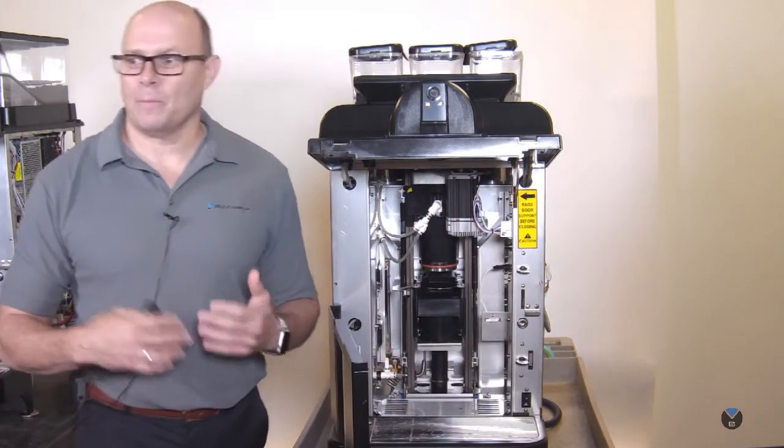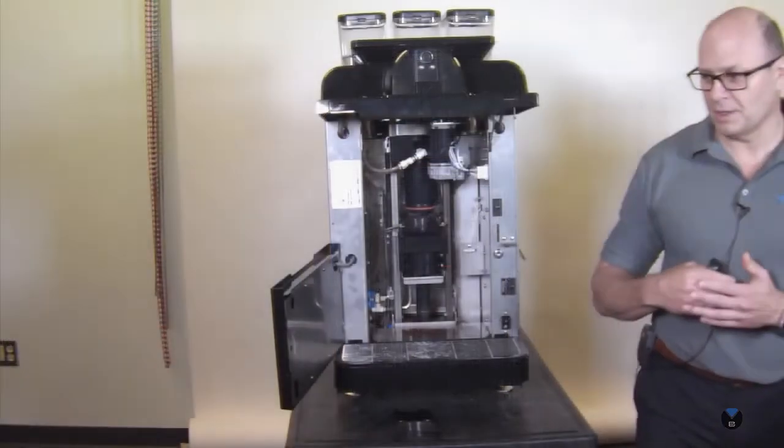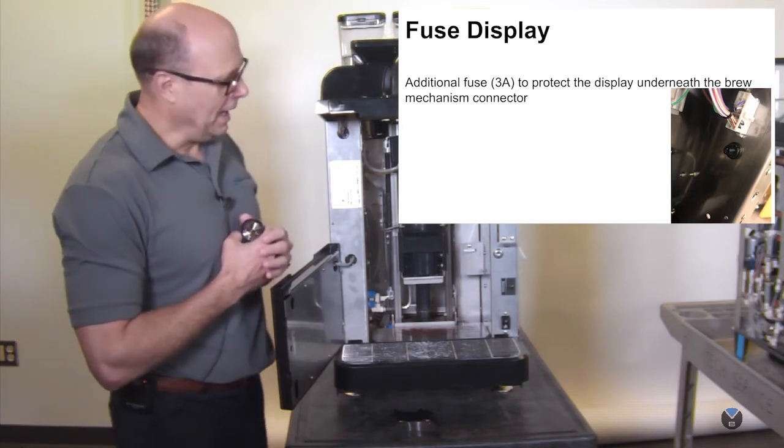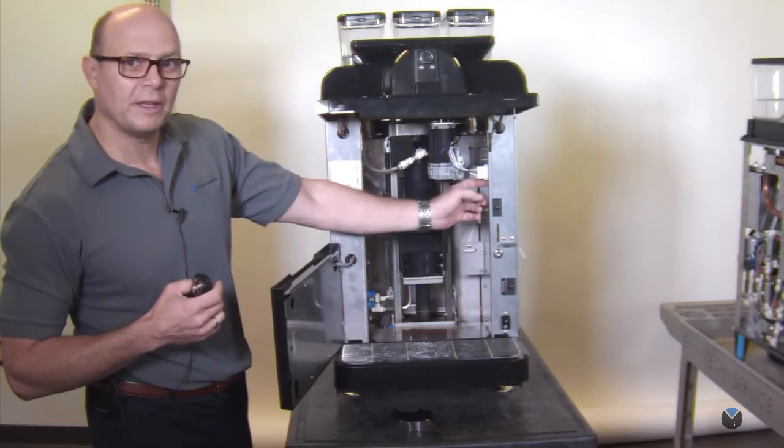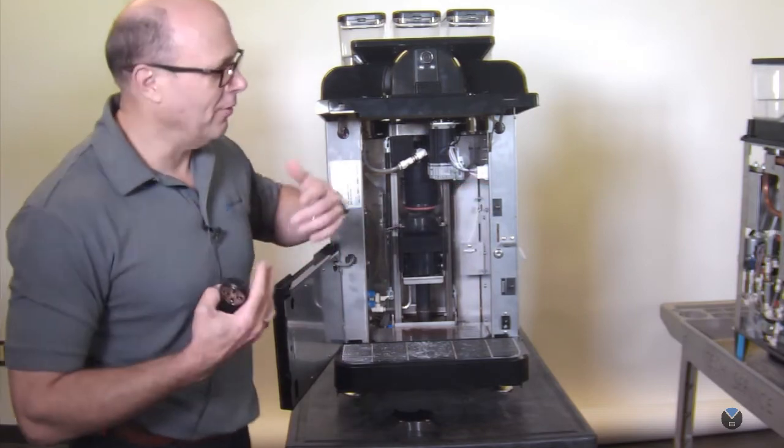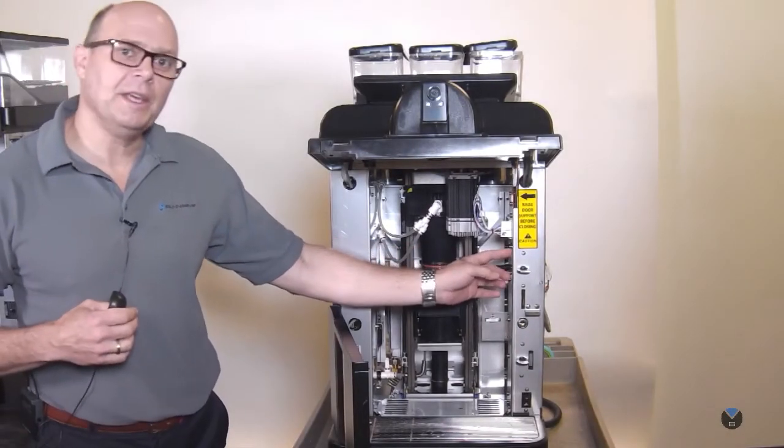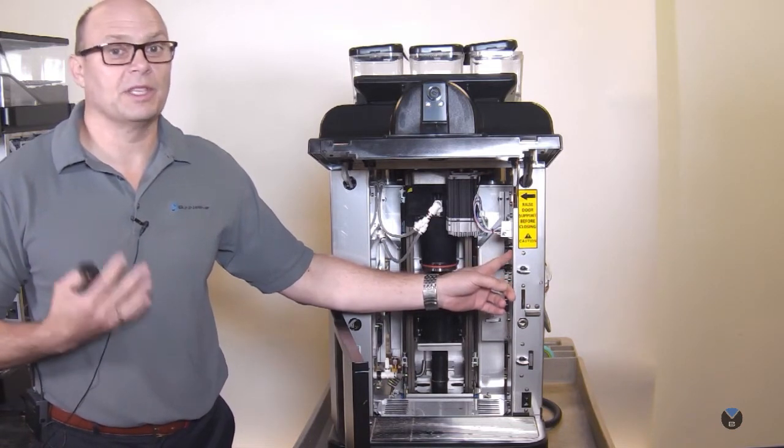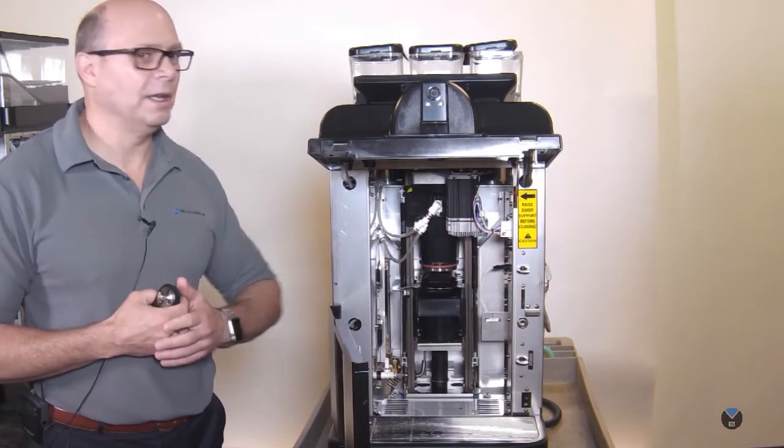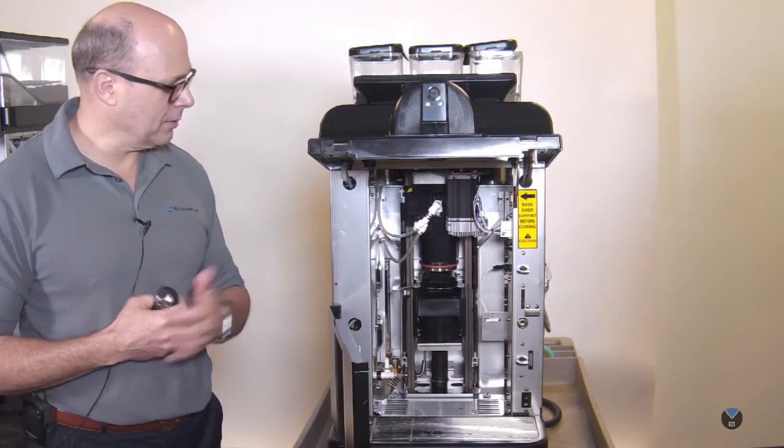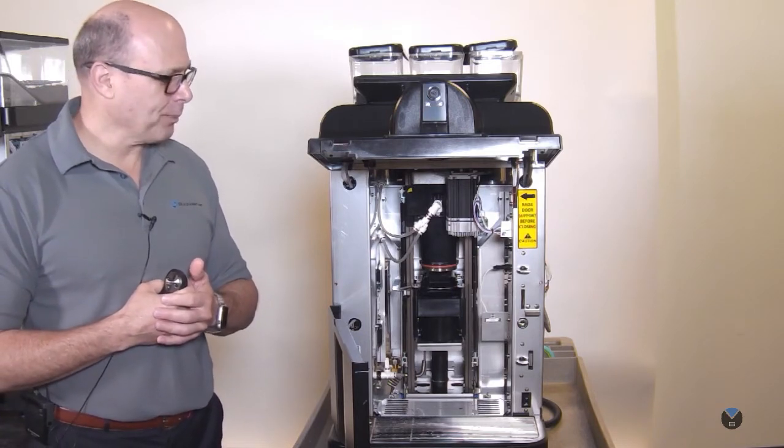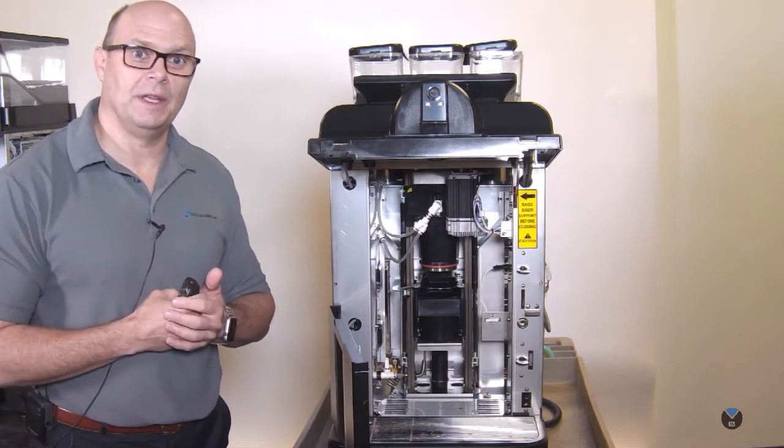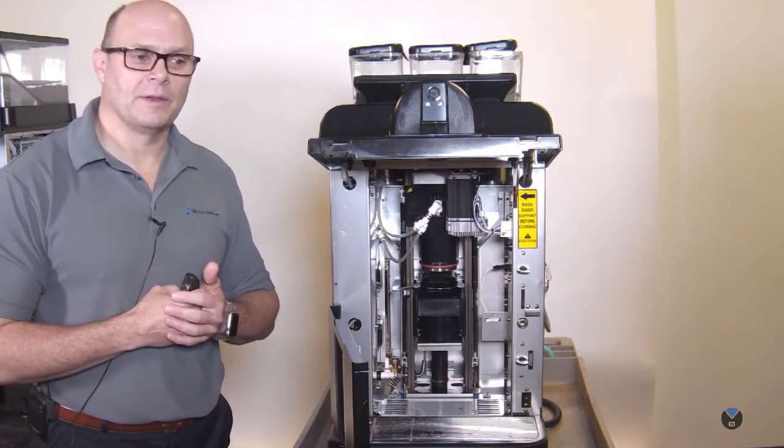The last thing on this machine from the front is we added an additional fuse to protect our touchscreen. This fuse is on the new machine sitting here. We don't have that on the non-UL machine. So if I move over to the UL machine, you suddenly find here that 3A fuse. That 3A fuse is there to protect the equipment or the display specifically for any kind of over voltages or something like this. I will be moving the equipment to the sides and then we will look at what changed on the electrical component side.